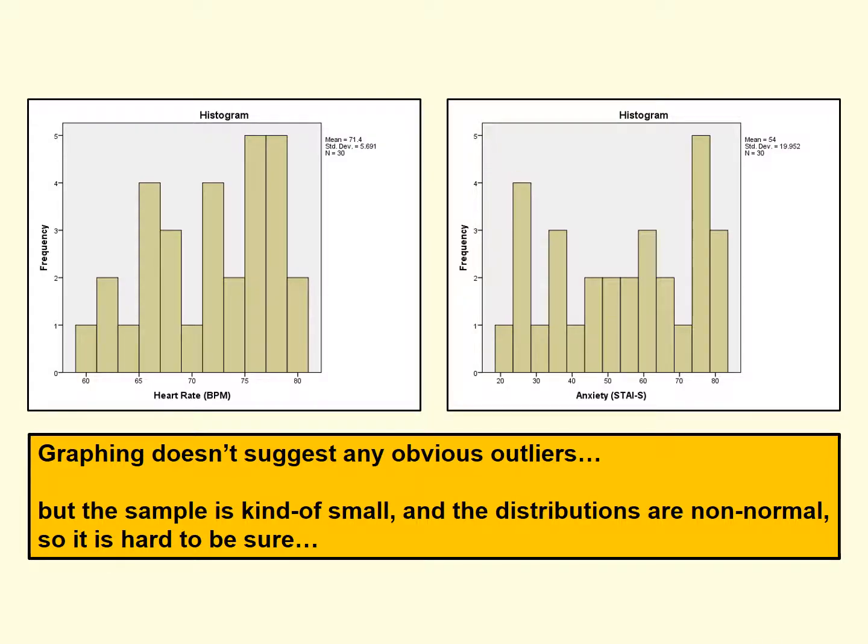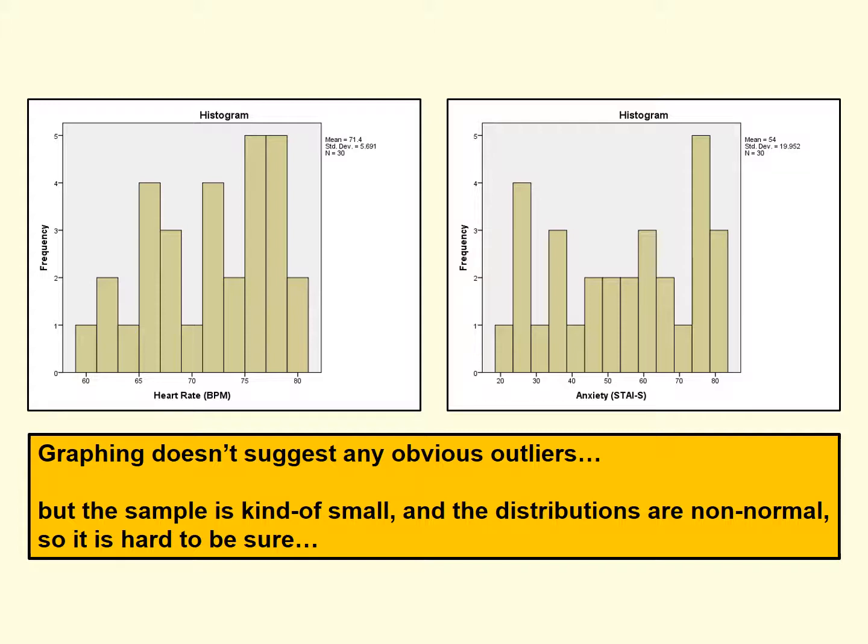So you get a fair bit of output from the Explore module. Here are just a couple pieces, two histograms that I get when I run those steps in that module. If I was working in the output area of SPSS, I could double click on either of these to open up the chart editor and superimpose a normal curve on them, just to get a sense of how normal or non-normal they are in appearance.